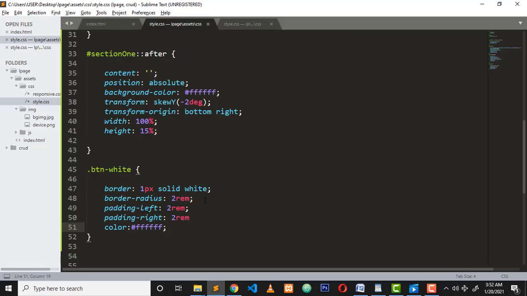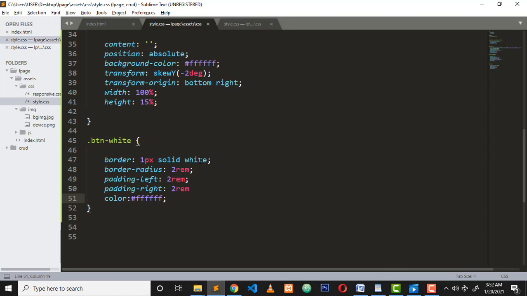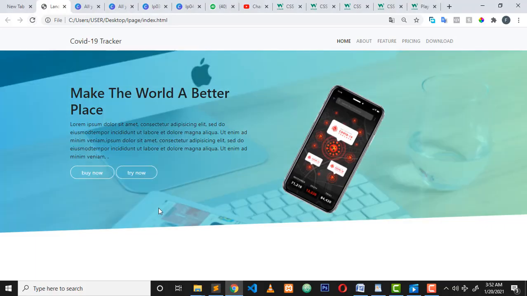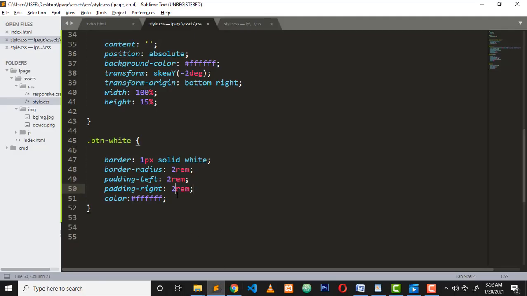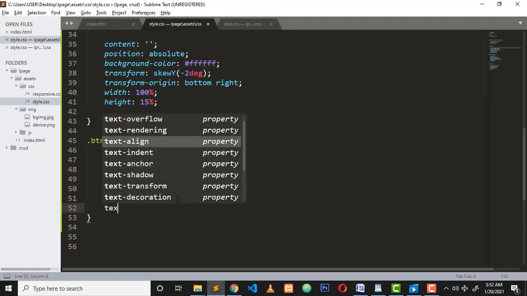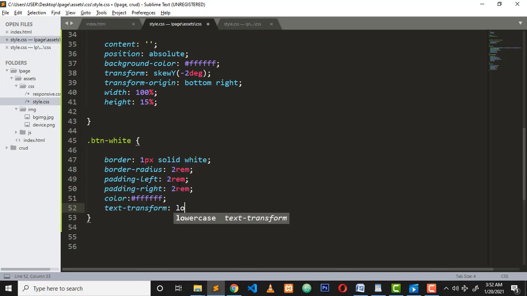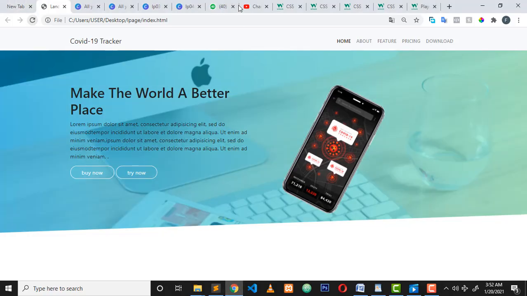All right, let me terminate this. At times, if you don't terminate the property above, you might not really get it. So you can see it's now working, and I really want to make the text transform to the lowercase no matter what.